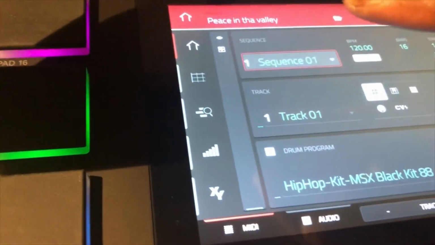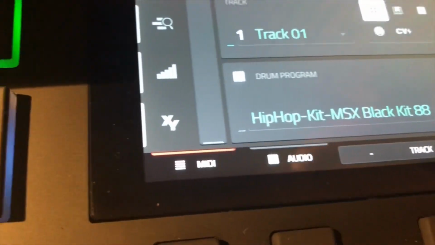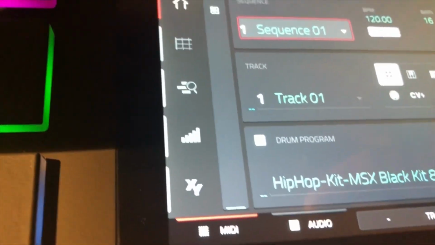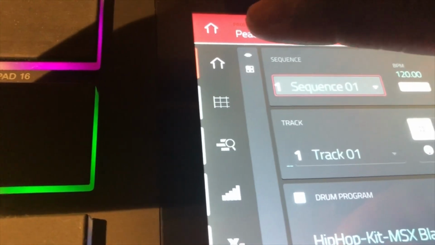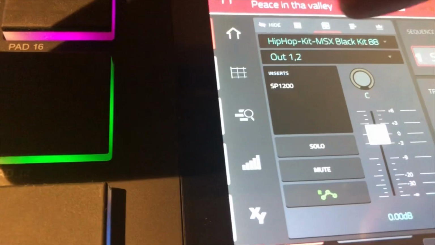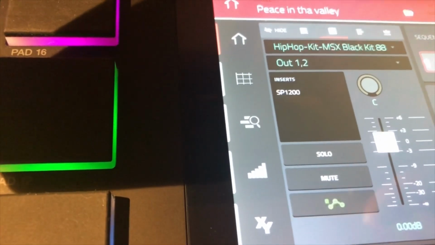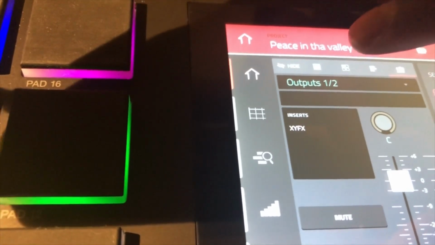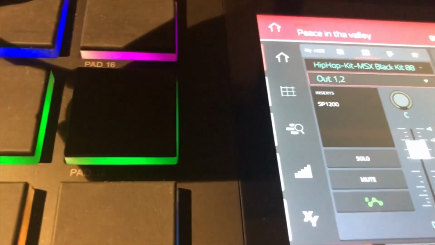And the tracks that you have in the MPC Live, if you record it in the MPC Live, are all right here. And then to reveal the parameters of that track, you hit on the eyeball located in the corner next to the word sequence, and that's going to reveal all the parameters for that particular track. You have the pad parameter right here, the kit parameter, the track parameter, and the master out.